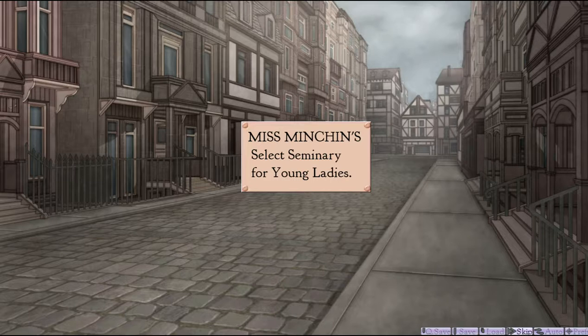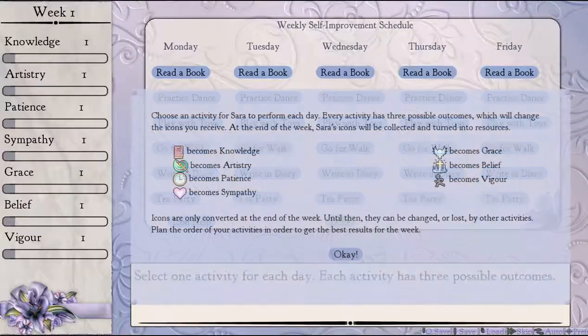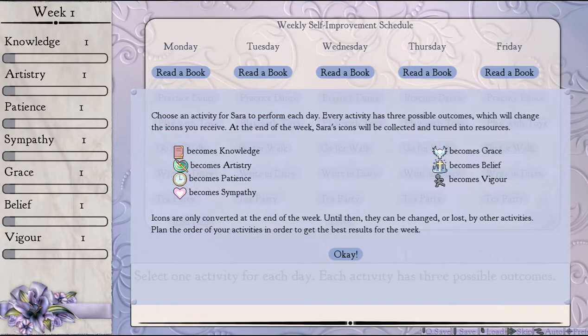So here we are, and I'm going to hit skip. Woo, look at that fly. Okay, so these are the mechanics of the game. You choose an activity for Sarah to perform each day. Each activity has 3 possible outcomes, which will change the icons you receive. The point of this is that various scenes with other characters require you to spend these icons.